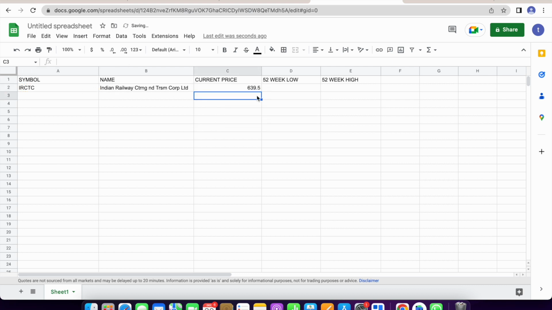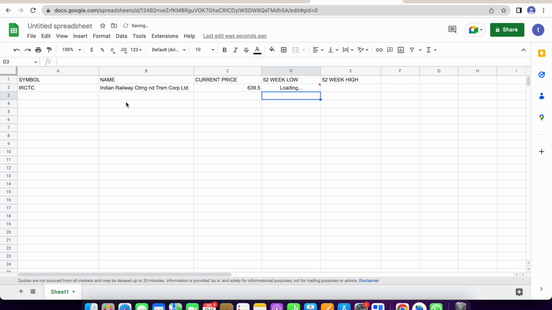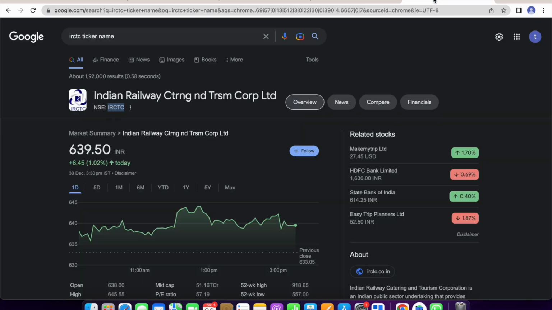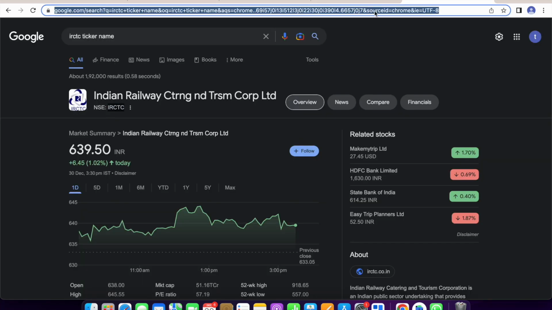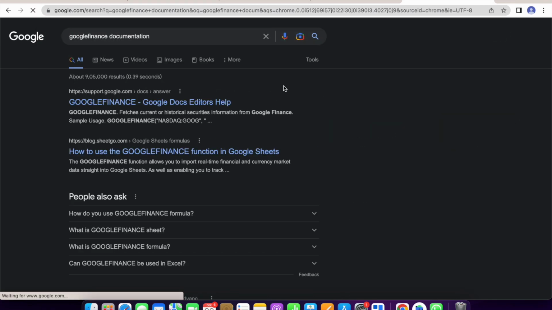And for 52 weeks low, here also we use the same formula, Google Finance and ticker, and instead of price we give 52 low. Okay, there is some issue. To get the formula, we can go to the Google Finance documentation, where you will get everything.